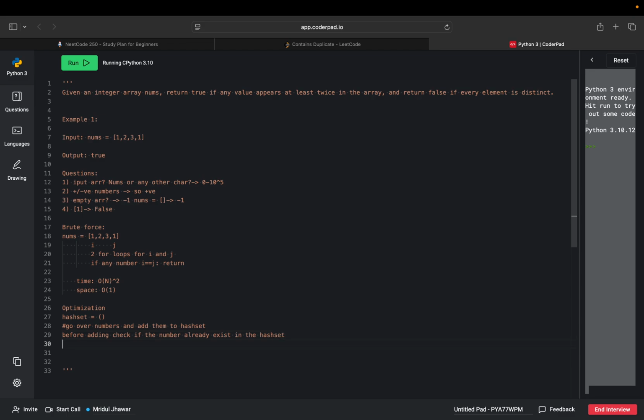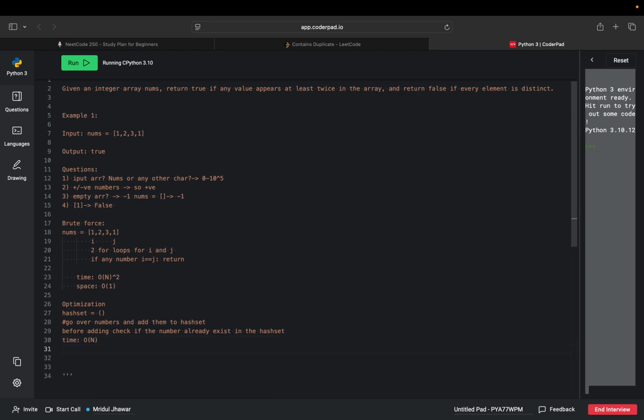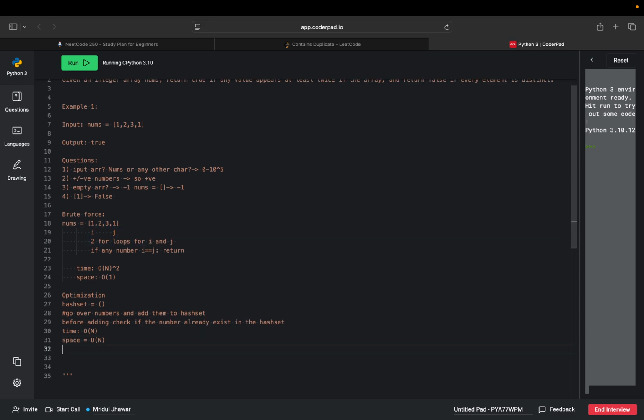If it does, just return true, otherwise return false. Here the time would be O of n because we are going only once over the array, and space would be O of n because in the worst case, all the numbers would be stored in the hash set.